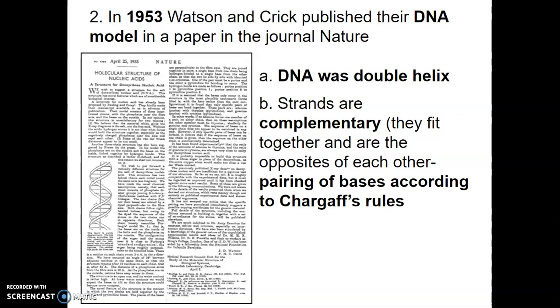This is a ladder with two sides, just like a normal ladder, that's twisted. That helix is a twisted structure. They also said, building off Chargaff's rules, that the strands on either side of this ladder, like the side parts of the ladder, with rungs in between, were complementary, meaning they fit together. Adenine on one side would always pair up with thymine on the other, and cytosine would always pair up with guanine. Apple in the tree, car in the garage.